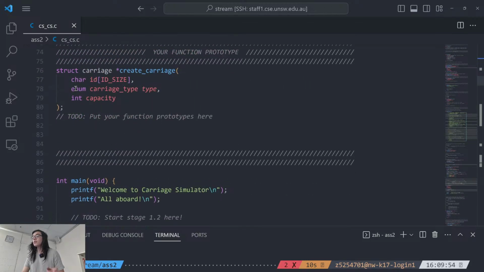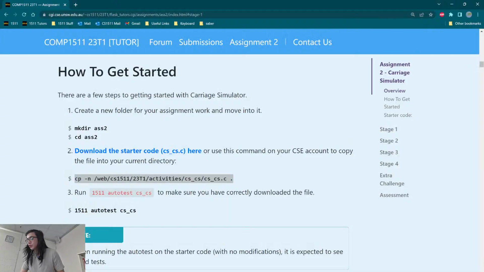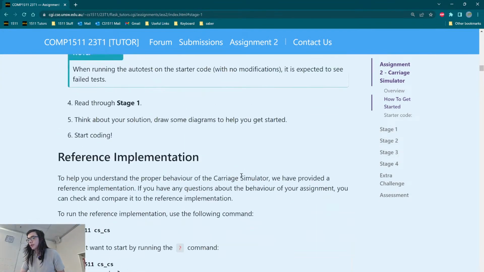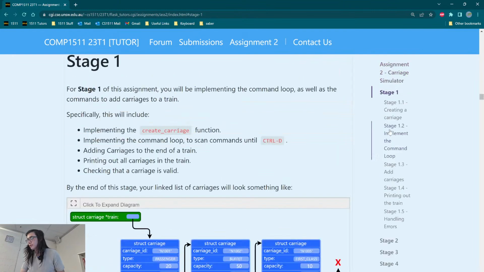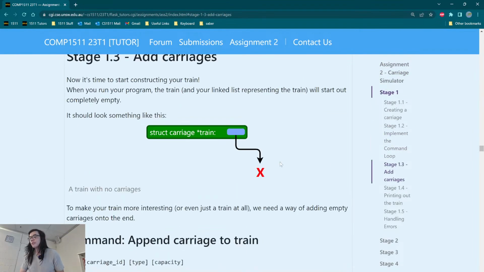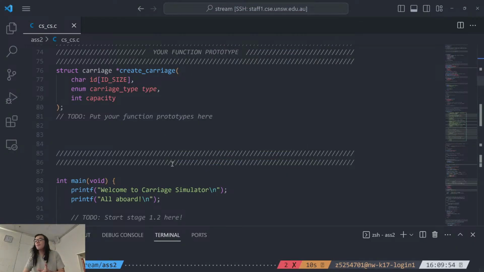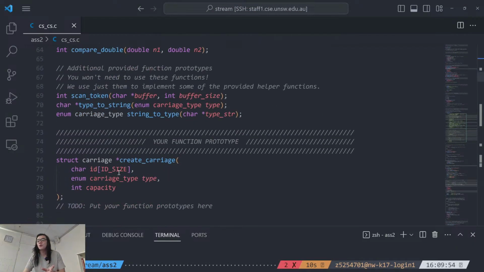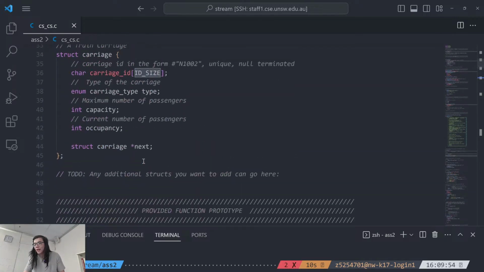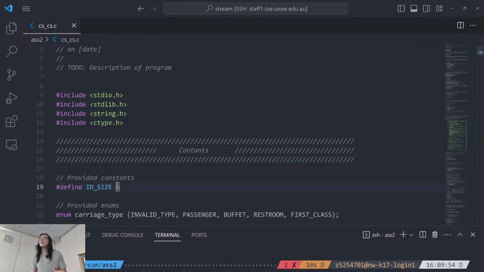Your first task, stage 1.3, which we can actually scroll down to in here. Actually, just very quickly, someone in the chat is clarifying that the string will be 6 characters long because of the null. Yes, sorry, that's correct. That's a very good point. I said it's 5 characters long. There's 5 characters that you actually read and use, but if you look at the hash define up the top, it's actually 6. That's because there will always be that extra space for the null terminator. But you don't need to worry about that so much. You can think of it as being 5 chars that you actually care about, and then that one magic char at the end that tells you where the string ends.